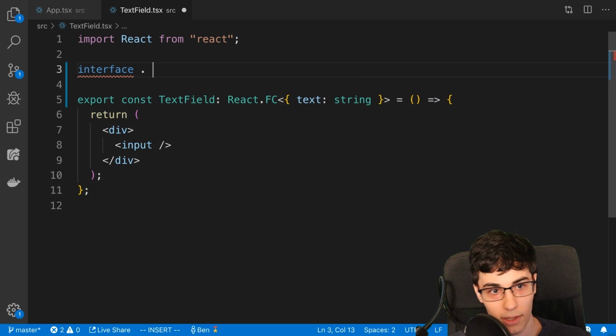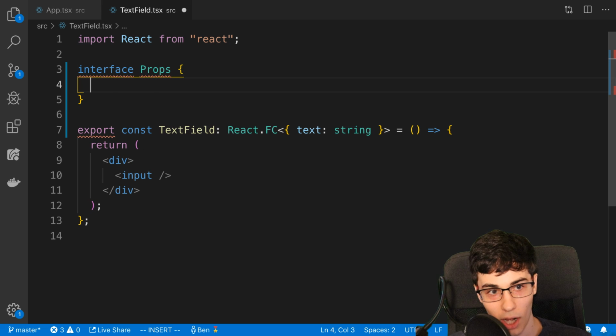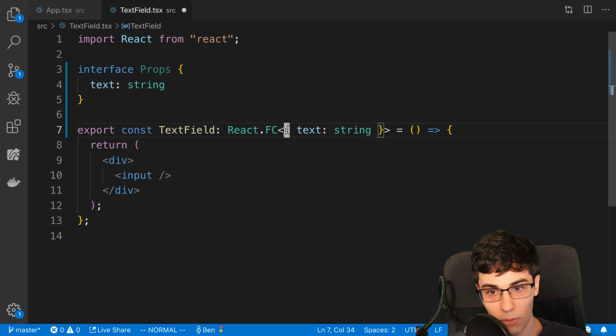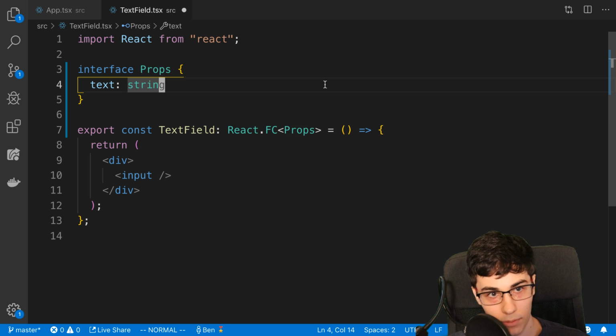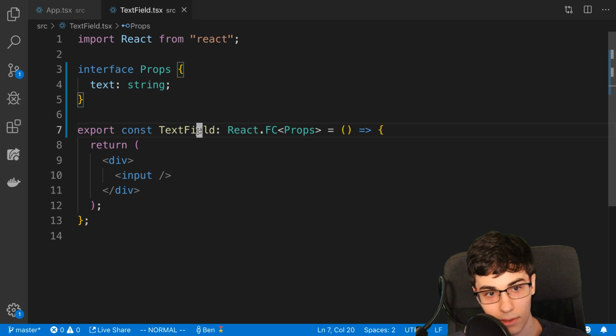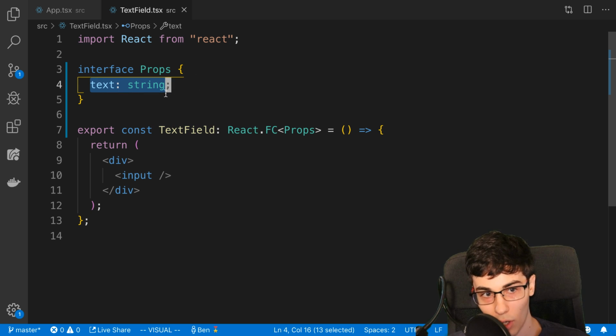They'll declare an interface. They'll usually call it Props. So this is the name of the interface. And then you'll put all your information inside of here, like text, which is a string. And then right here, what we'll do is instead of having an object, we will pass in the name Props. So as soon as I do this, I've now declared that this TextField component expects you to pass a prop called text, and it's of the type string.